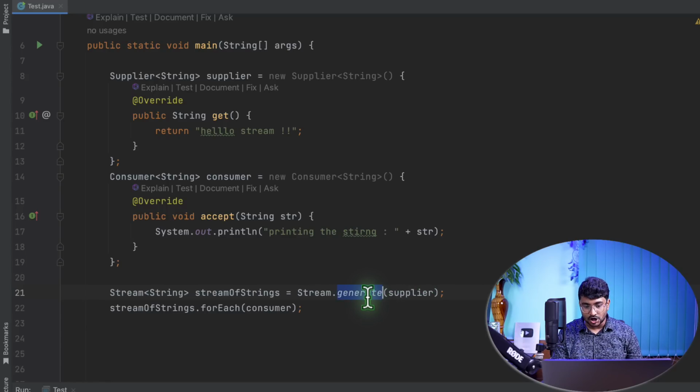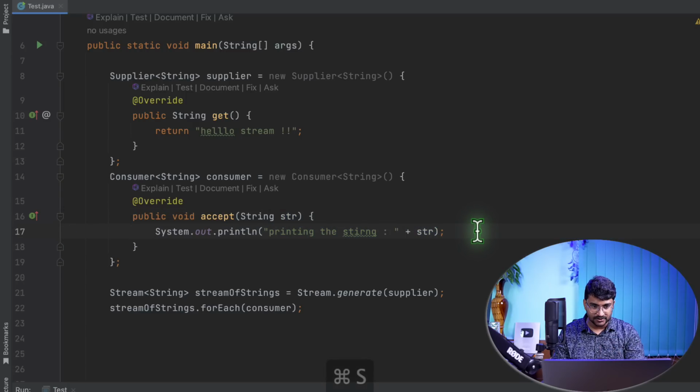The generate method is always going to generate a string called hello stream. The generate method is going to return you a stream of strings. It sets up a pipeline where string objects are always passed in, and the foreach method is going to consume each string object using this consumer logic, which accepts the string object and prints it to the console.